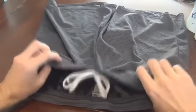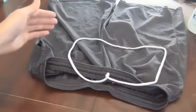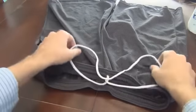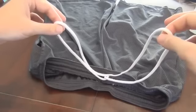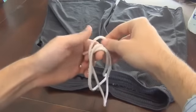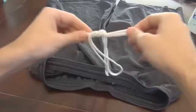And there you go. Okay, so like I said, it's just like tying your shoe. So you've got the full drawstring, you'll take the middle, bring it back to the opening to leave you with two loops. And I'll just cross them over like I'm tying my shoe. So over, under, through the opening, and pull.